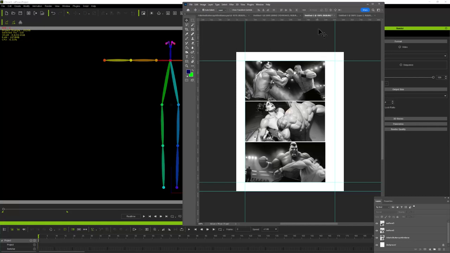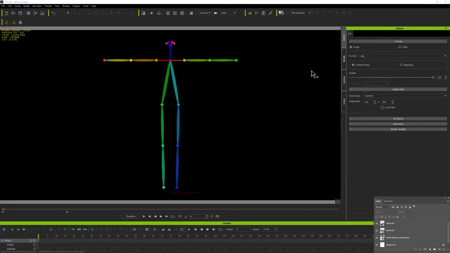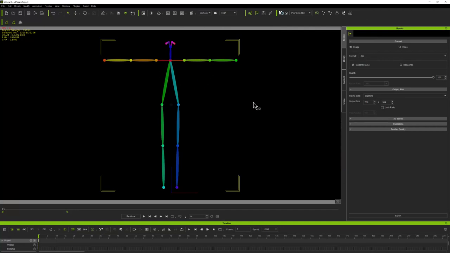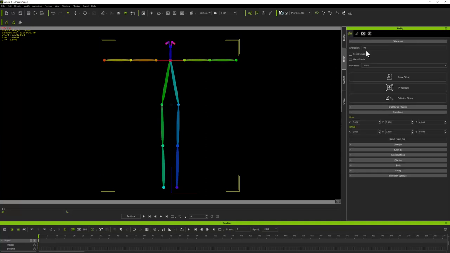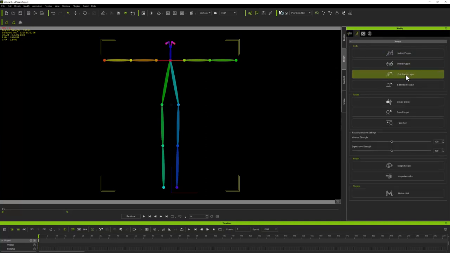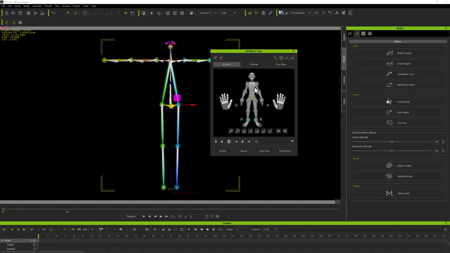That's one of the things that I'm going to be showing you a shortcut for as we create a finished product. So here we are inside of iClone. This is the OpenPoser model, and it's fully rigged, so it'll accept any kind of motion capture data, any data that already exists in your iClone collection, any data that you can bring in from Mixamo, and it's very easy to use. You can grab this character and just start posing him around like you do with any other 3D software. It's a lot easier and more convenient than working with it in Blender.